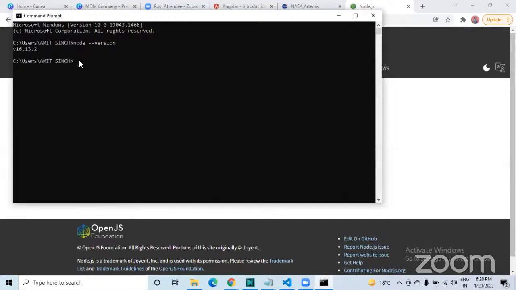Once you install it, npm will by default get installed with Node. To check the version of npm, we can do the same thing, -v or --version.